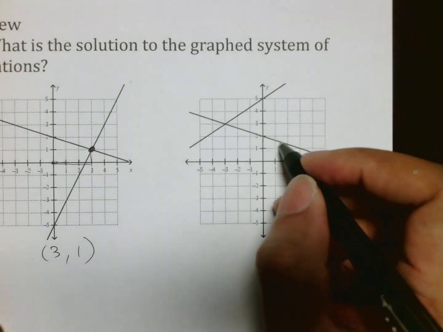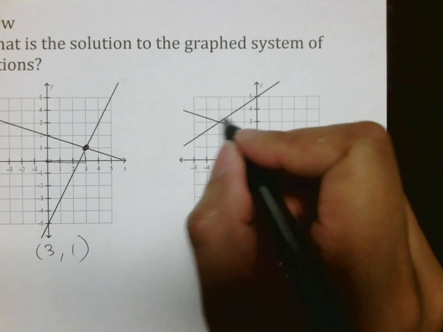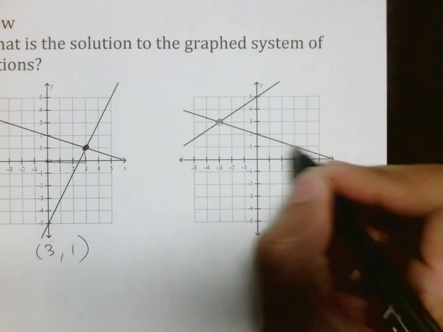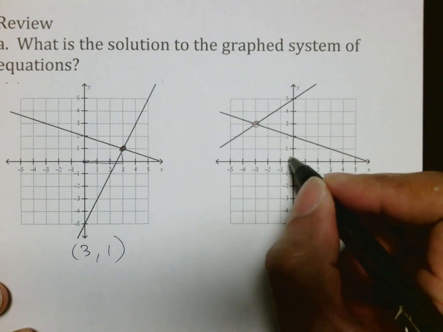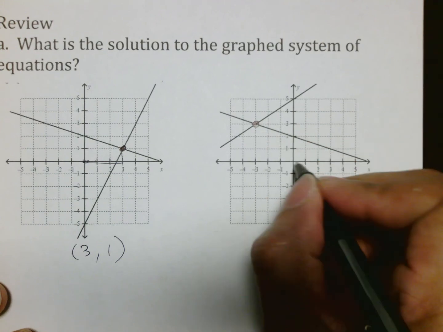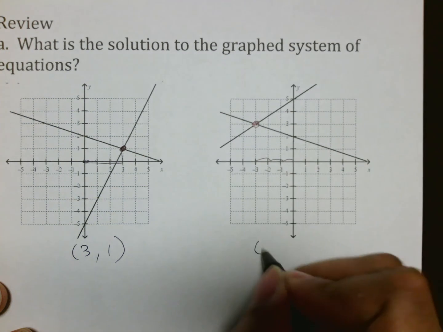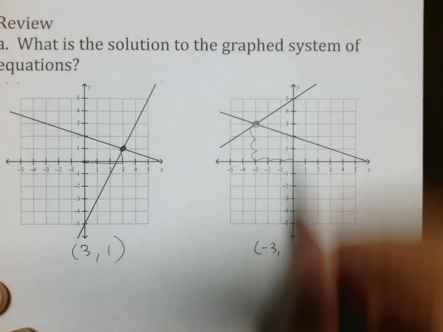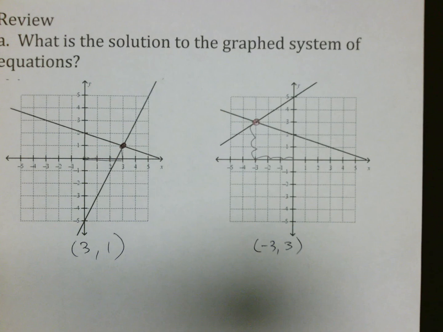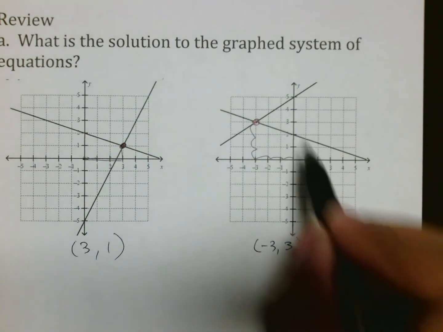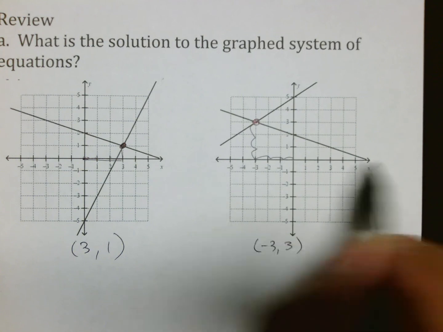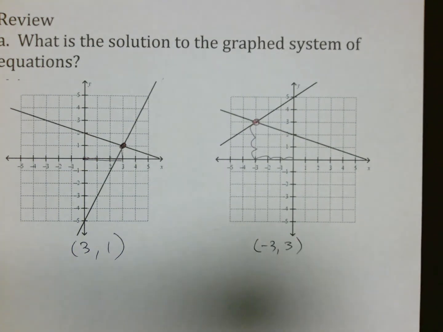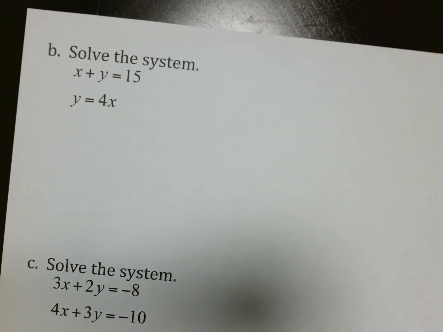Here, what we have is, again, this here and that here meet at this point. And again, the key thing for you to remember is that it's not 3, negative 3. It's not even a 3. This is a negative 3. So make sure you understand that you go 3 back first, which is a negative 3. And then 3 up. This does not work like slope. It works the opposite of slope, where in slope you usually go up and over. But whenever you're talking about a point, don't forget x goes first, so you're going this direction first, up and down second. That's the main reason why I wanted to put that in front of you as we get ready for our test, so you just kind of are reminded about that.